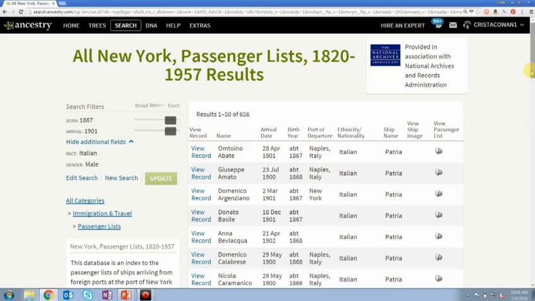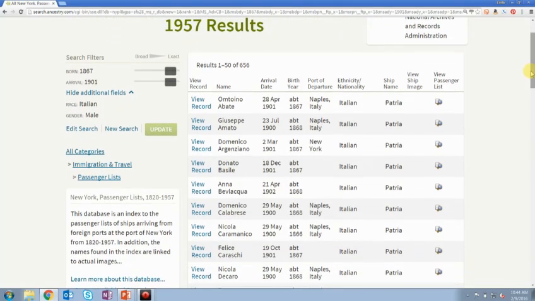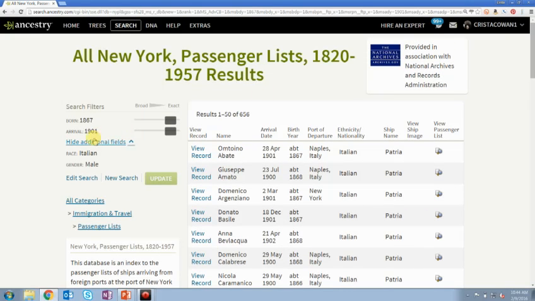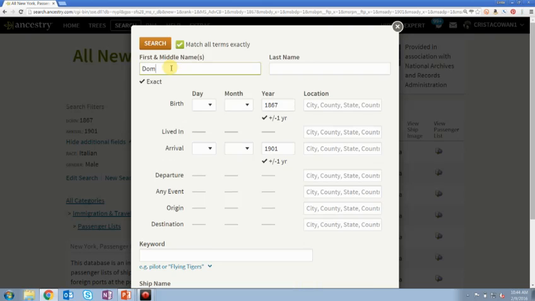And if I was really dedicated to finding the person I'm looking for, I might go through, I think it's going to be 13 pages of search results here with 50 matches per page, to find the person that I'm looking for. Or I might just try a given name, or the first part of a given name with a wild card, and see what that does for me.